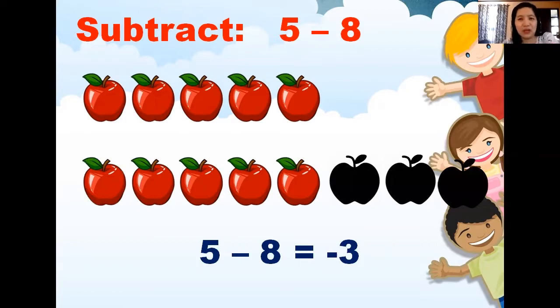Another example, you want to order in Lazada a gift for your mom because Mother's Day is on Sunday, but you only have 500 pesos. So how much more do you need if the blouse that you will give is 800 pesos? You still lack 300 pesos more. So that means negative 300 pesos. Whenever you are subtracting a bigger number from a smaller number, that will give you a negative result.